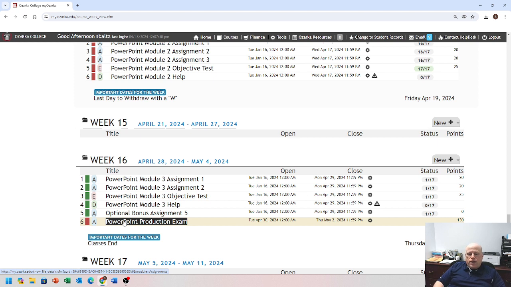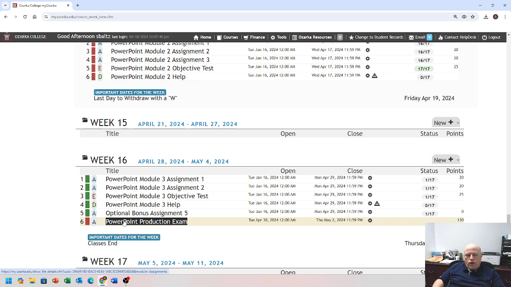So there's several things there. And also another thing that Module 3 is going to cover is how to add animation effects to various objects on your slides, both text objects and pictures. And so just keep that in mind as well.